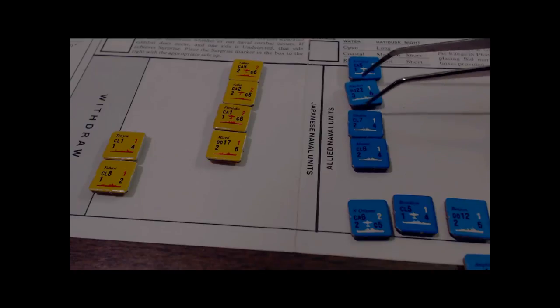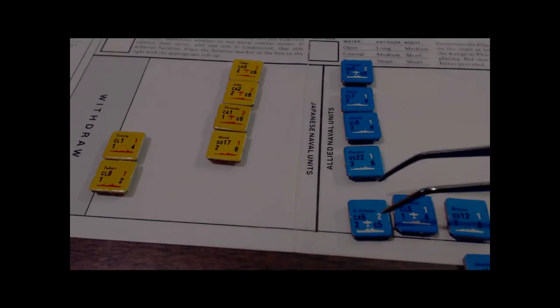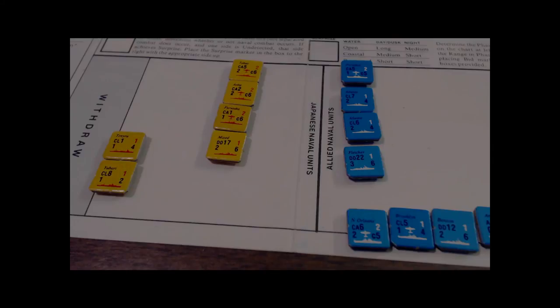So I'll take the DD, put it back over here. The rest of these are not in this first combat cycle. Now, I wonder if any of that showed up clearly or not. If it did, great. If it didn't, I apologize. All right, so the Allies will not get to fire in this particular phase. So we'll start with the Japanese player.